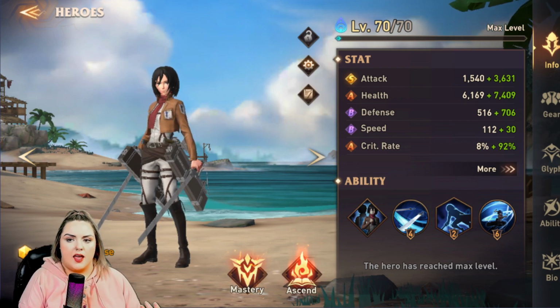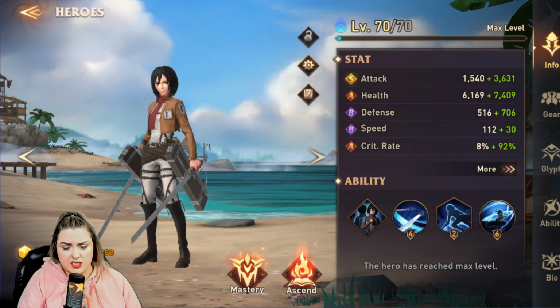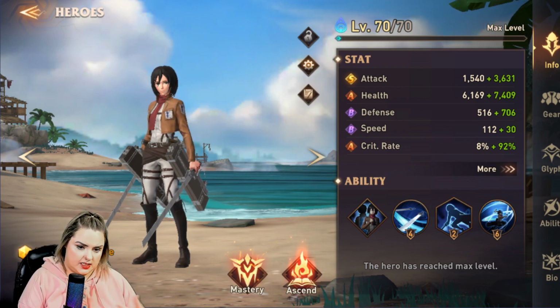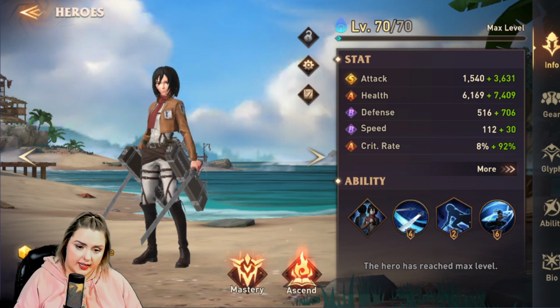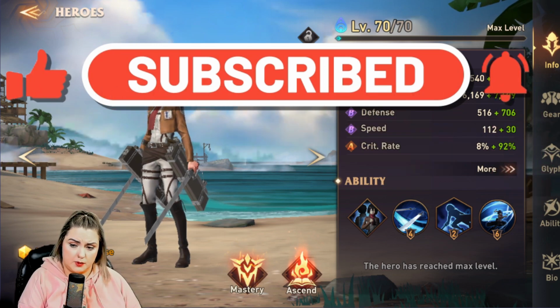Mikasa is a water element legendary hero. She is from the Summoners from Afar faction, and if you don't have her, unfortunately, you will probably not ever be able to get her. She was a limited time hero during the Attack on Titans event, but if you were lucky enough to get a copy of her, she is a really good hero for the most part.